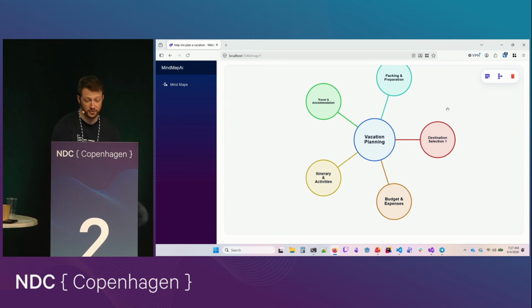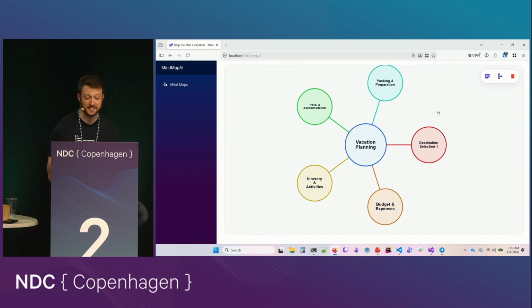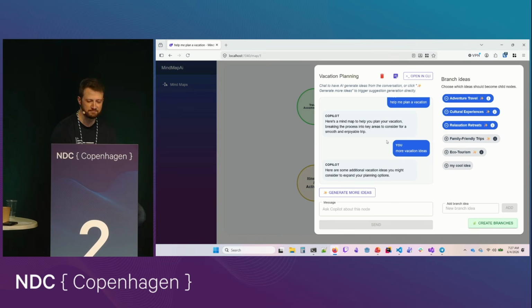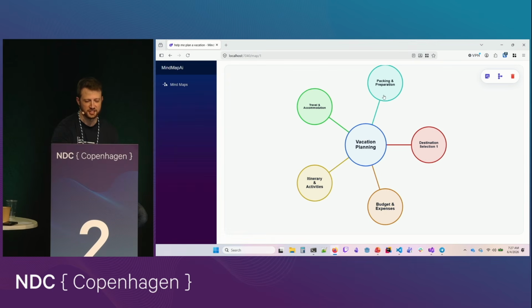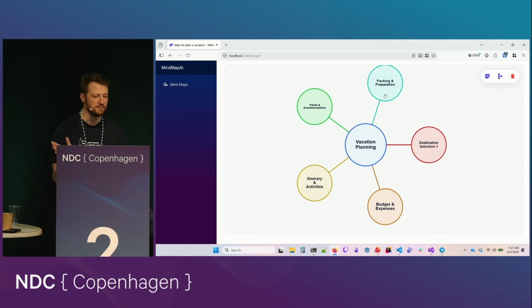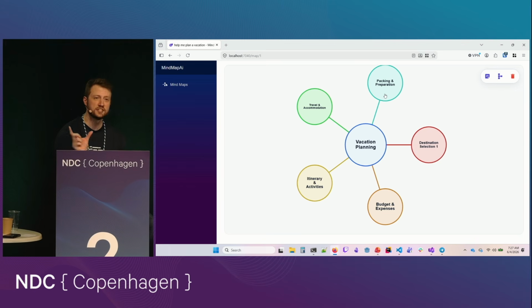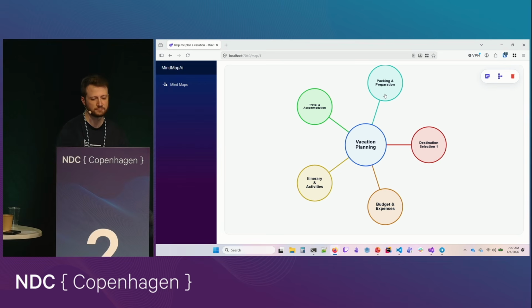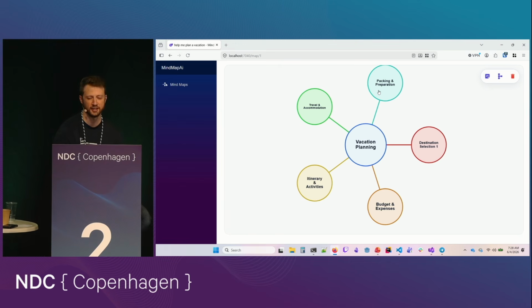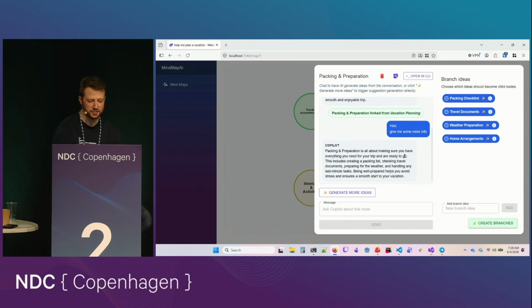What I did for this one is use the Copilot SDK under the hood. Each one of these nodes is actually a separate Copilot session. The way it works is the child sessions are forked from the parent session. Copilot has this concept of forking. When you fork a session, it clones that session, including the session history. The intended use is that you can try different strategies in your sessions and keep your session history. You don't have to retell it the same thing over again. In this case, I used it to clone the session history into the child nodes.